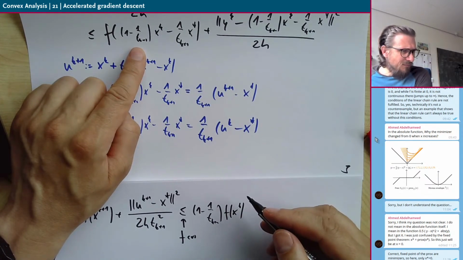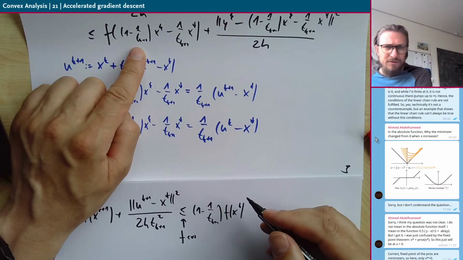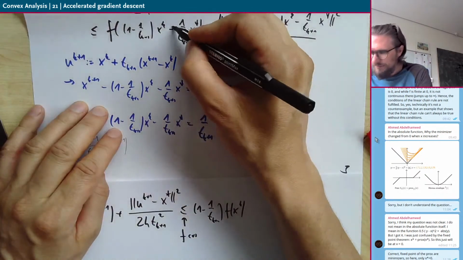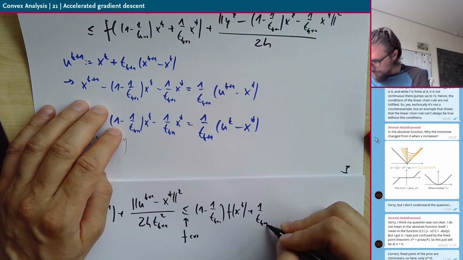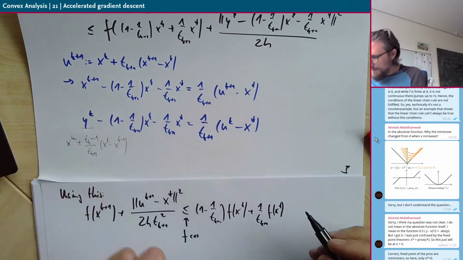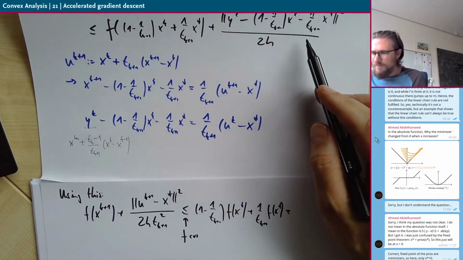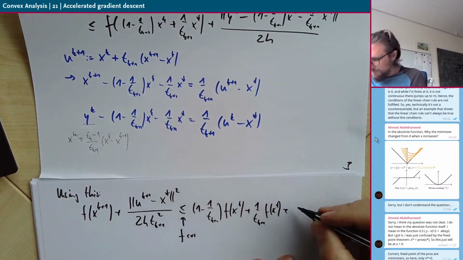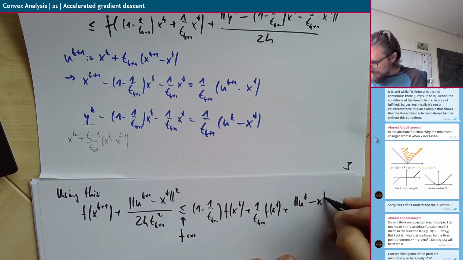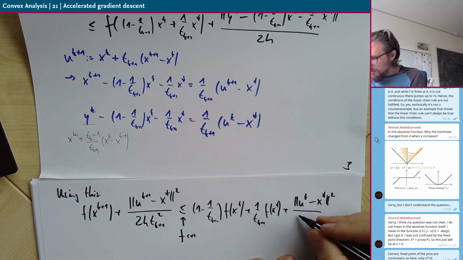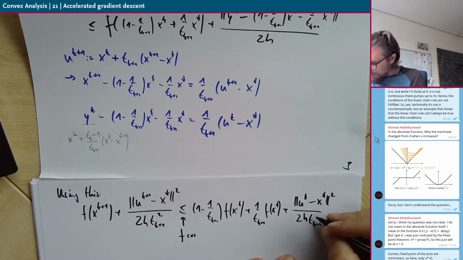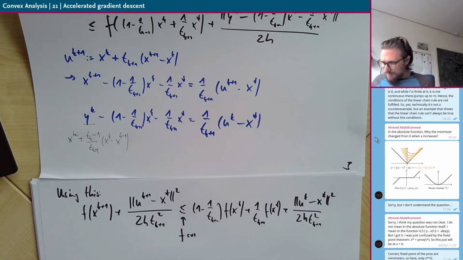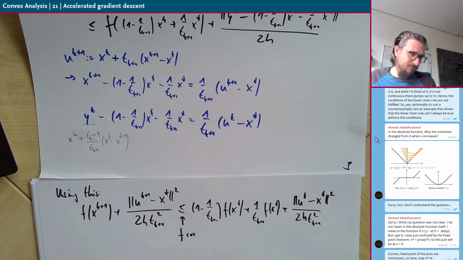Actually there is a typo in here, because this has been a plus all the way. Sorry, this has been a plus, and here you also have a plus 1 over tk plus 1 f of x star. And the square here, which looks complicated over there, is also simple because we have just this here. It's also of the form uk minus x star squared divided by 2h, and still tk plus 1 squared. One really has to keep track of the indices here. This is a k plus 1, this is also a k plus 1, although that's a k plus 1 and that's a k, so they are not the same.